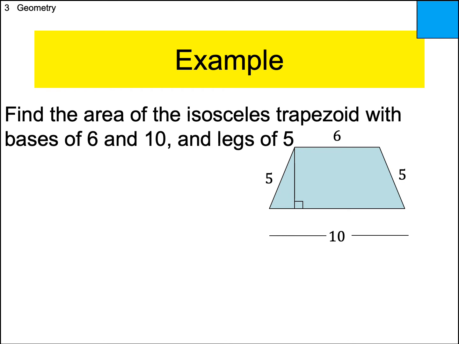All right, let's see how this one's done. I need the height. When you look at the picture, one thing that stands out is that we have a right triangle, correct? I'm going to use the preferred formula. I got my 2 bases. I don't have the height. So first thing, I've got to find the height.